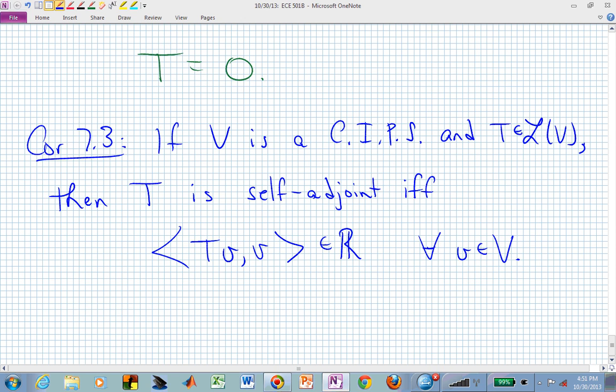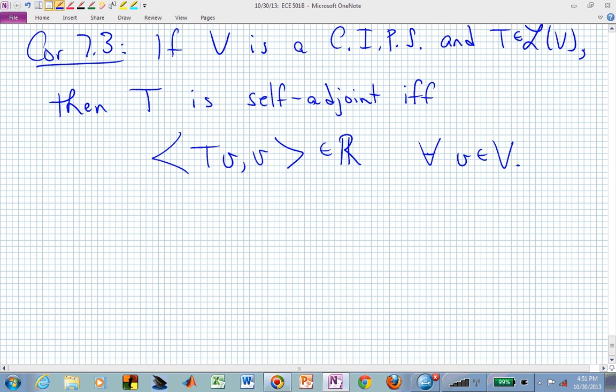So if we can find that the inner product of our linear map with a vector v and v itself is always giving us a real number, then that T is self-adjoint. Or we can go the other way. If we know that our map is already self-adjoint, we know that its inner product, Tv with v, is going to give us a real number. It won't be complex. Again, think of these in terms of the simplest case, where T is a 1-by-1 linear map.